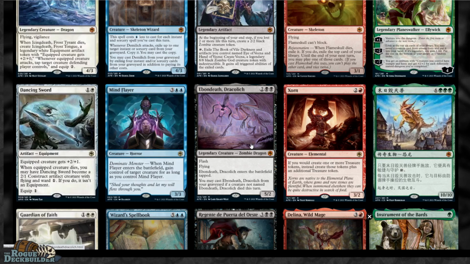We have the support for self-mill. It doesn't even have to be self-mill. It's just a 5/2 that you can continue to cast. So, yeah, pretty neat card.